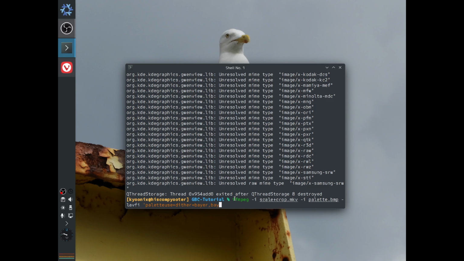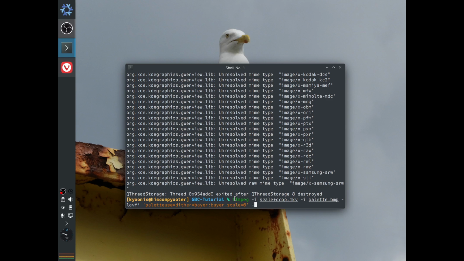If you're using the Bayer algorithm, you also want to set bayer_scale. That's got to be a colon. Bayer scale controls how much of the checkerboard pattern is visible. If you set this to a lower number, there will be more visible pattern, but better color mixing. If you set it to a higher value, there will be less visible pattern, but worse color mixing. So I usually set this to the lowest possible value. Again, this is something you can play around with.